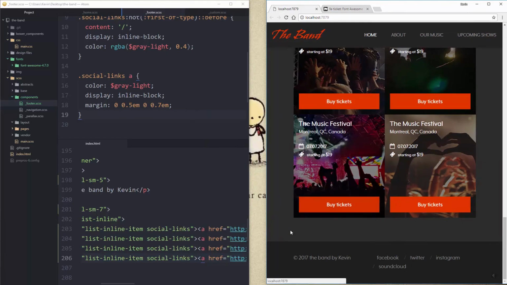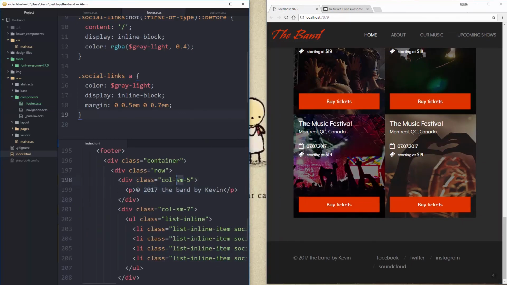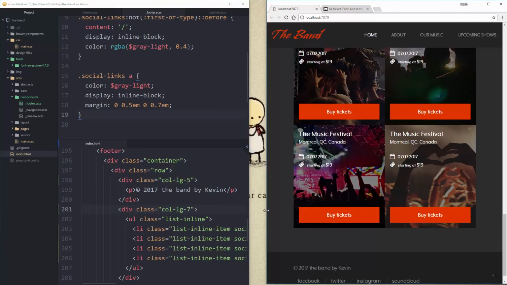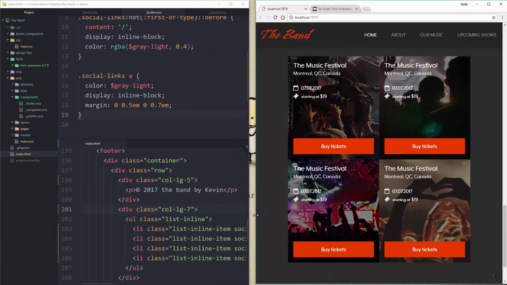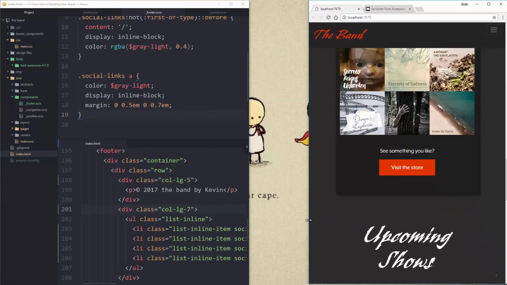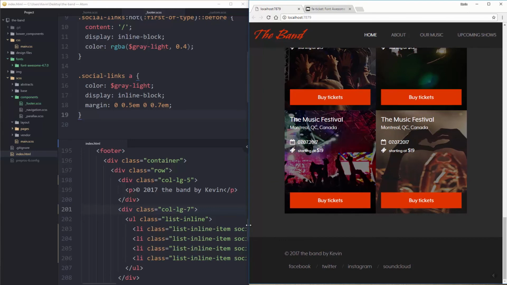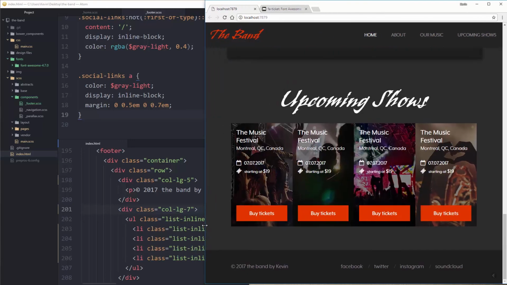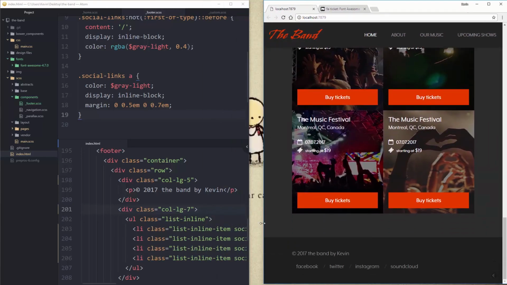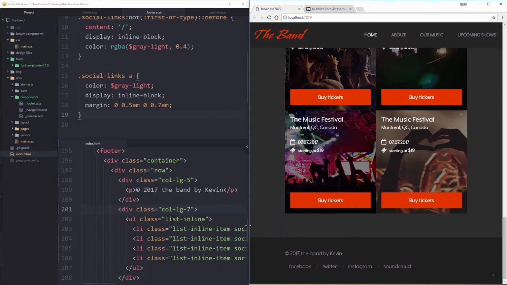Just make sure, because I used the small on that, and I just want to see where that's going to break at. See, it's doing that. So this is going to get changed over to an MD, even an LG, I think. Save. That's fine. And then it goes like that. And do we do a text align center at the small screen sizes? Would that make more sense? I think it would make more sense.